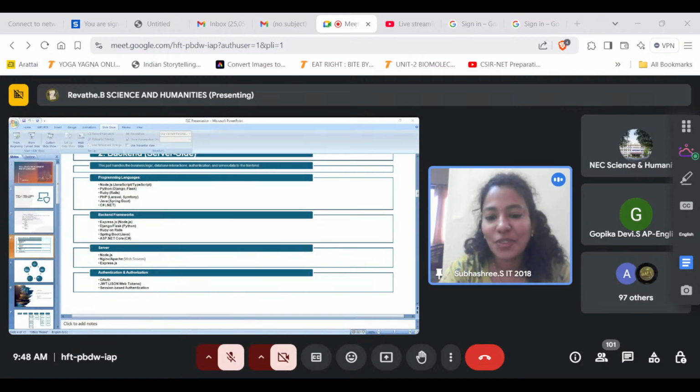Actually, we start from scratch, the basics of Java. Once you get into it, you come to know the frameworks, servers, and the technical things which come under the backend part. And now you can see here, in the programming language Java, Spring Boot is there. It is one of the frameworks. So I'm working on that.